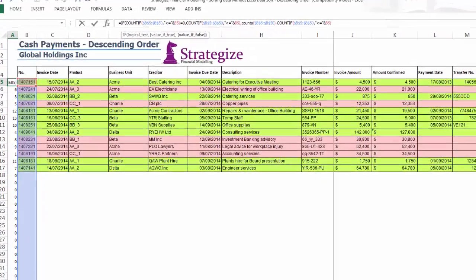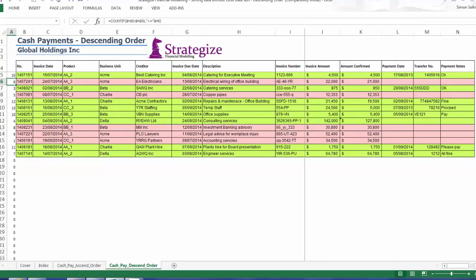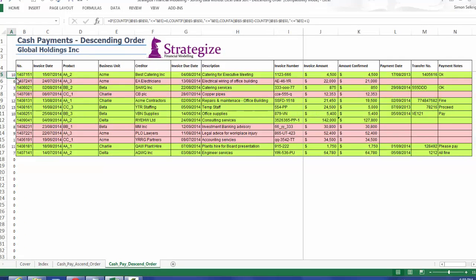This is a more complex formula, so please take your time to key in the exact details.